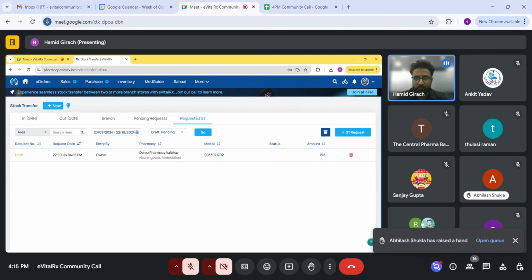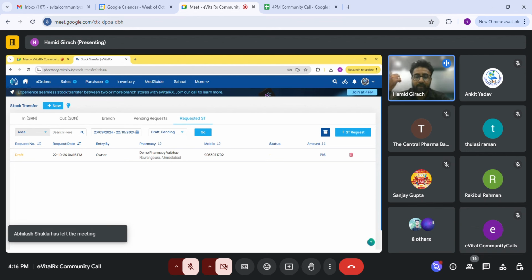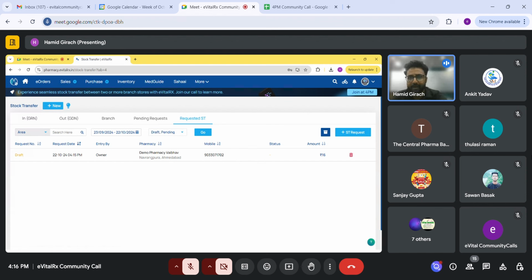generate a normal stock transfer the way that I've shown you right now. So this is how the stock transfer request will help the chain pharmacies, instead of just calling and asking for generating the stock transfer. You can just raise a stock transfer request. This is a similar flow to the purchase order where we are sending POs to the warehouse. So same way, this is not actually a PO, but a kind of. So this is how the stock transfer request works.